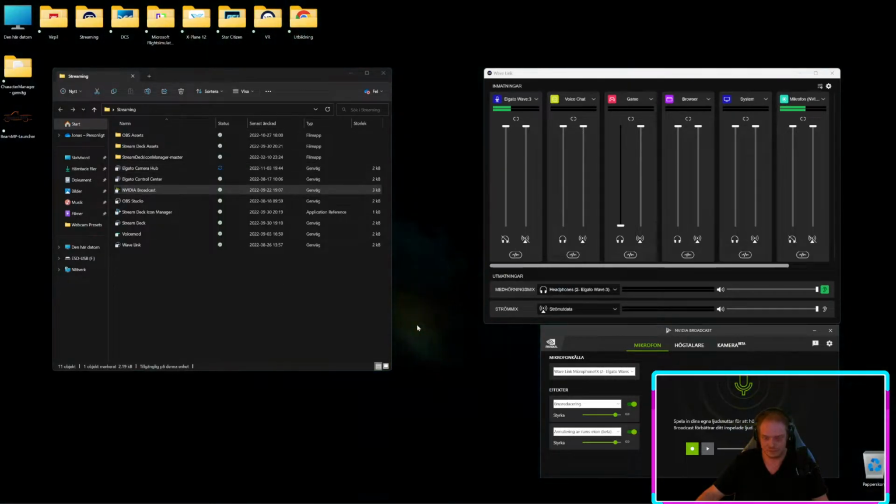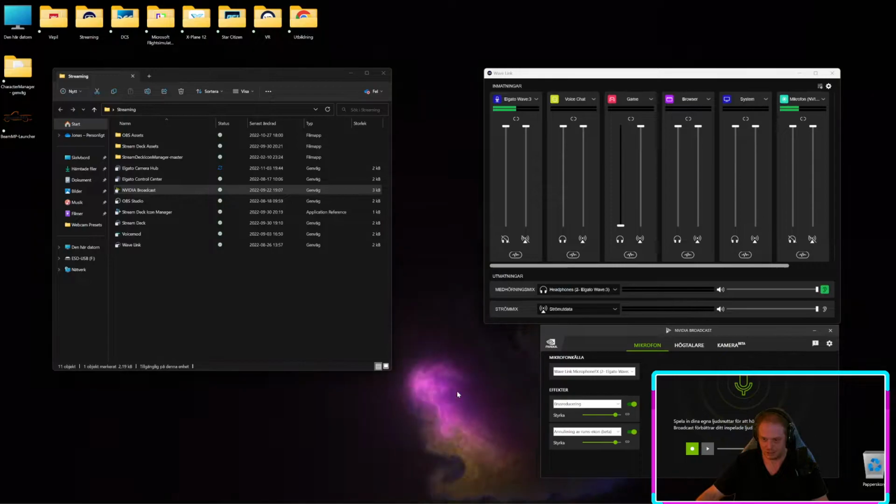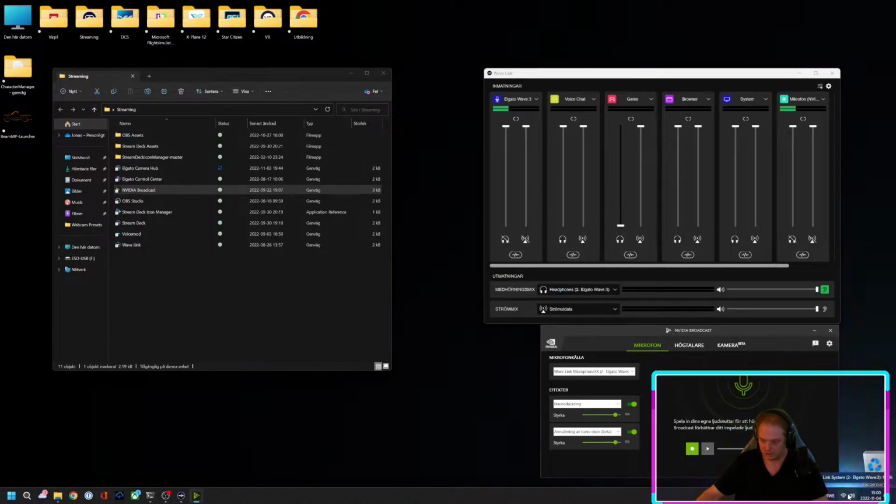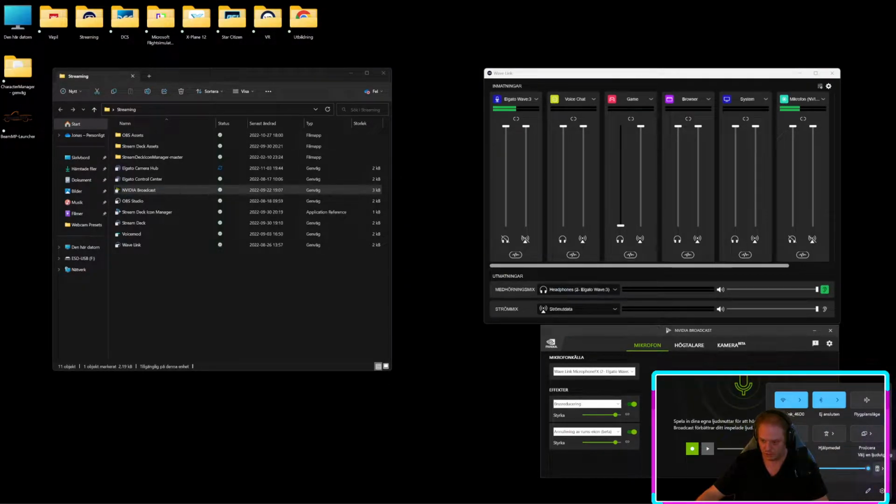This is my screen, as you can see, and I want to show you the settings that I have made to make this work. We can start with the first settings that you will probably do, and that is the audio settings down here, where the sound shows an output for the system sounds. In my case, my operating system language is Swedish, but I hope you will understand this anyway. I have selected Wavelink System as my output. That's the first step, and that's very simple. I think that's also according to the setup guide that they have on the webpage.